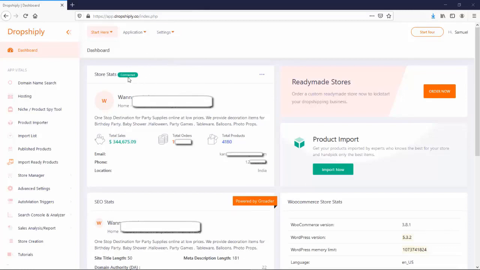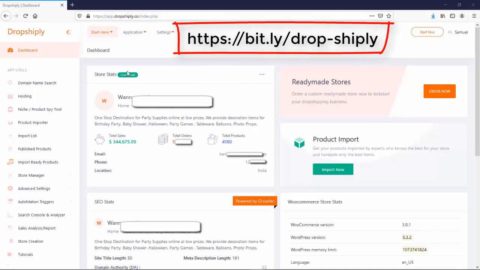Now it shows that I'm connected because this is one of our clients' stores. It's a store that we built for one of our clients, and it's doing, I would say, pretty good so far. I have a team that builds stores for people all over the world: US, Europe, Asia, India. This guy is from India, by the way. And once you connect your store, you can instantly see and manage all the data from your WordPress store right here inside your dashboard.